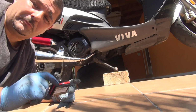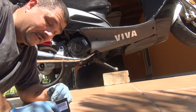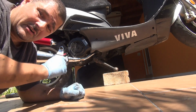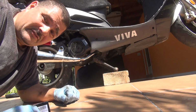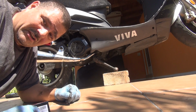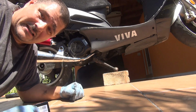Okay, anyway, I'm going to put the link underneath the video of this gasket so you can buy one, okay, for your scooter. Remember, these scooters, if you make a lot of noise, you're gonna pay $160. If the police stop you and you make a lot of noise, they're gonna give you a ticket in Florida. I'm not sure up north, but here in Florida, it's $160 if you make too much noise, okay? You might find a nice policeman, but sometimes it's their job to give you a ticket. Remind you that you have to change that gasket, okay? So take a little time, do a little work, and change that gasket.